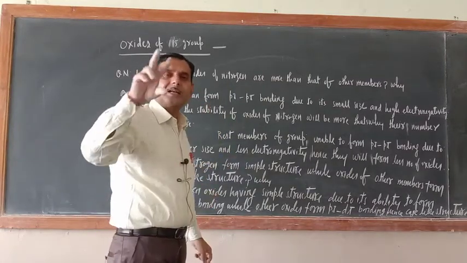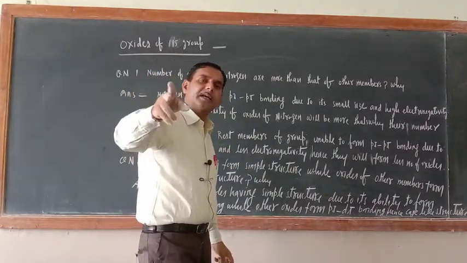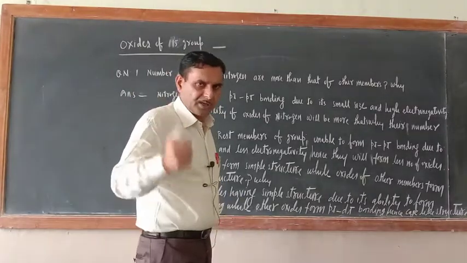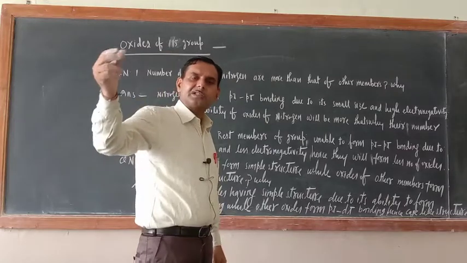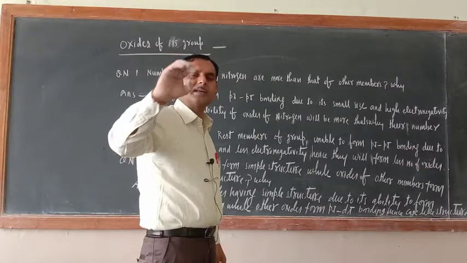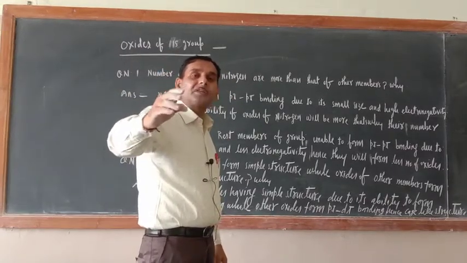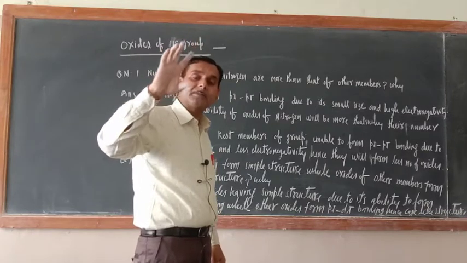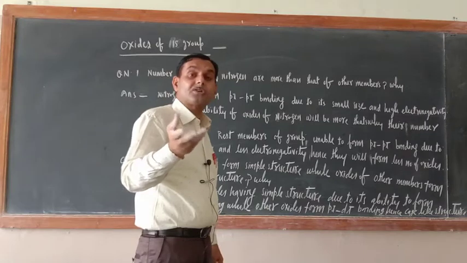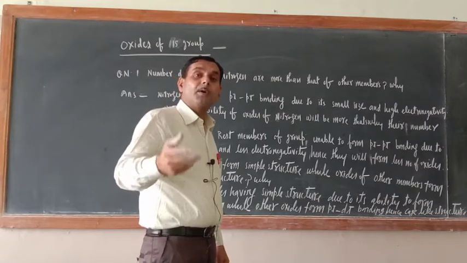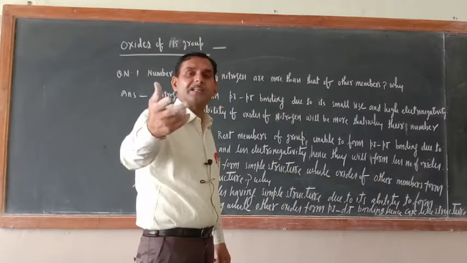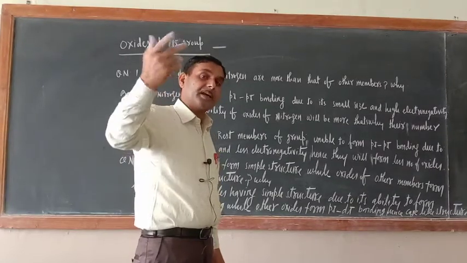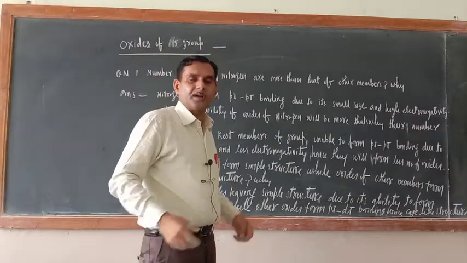Try to understand: nitrogen and oxygen, their compounds are known as oxides of nitrogen. Am I correct or not? So nitrogen and oxygen both have small size. Very effective overlapping would be there. So the bond formed in the oxides of nitrogen is strong. And if a compound has a strong bond, that is stable. And if it is stable, then their number will also be more. Am I correct or not?